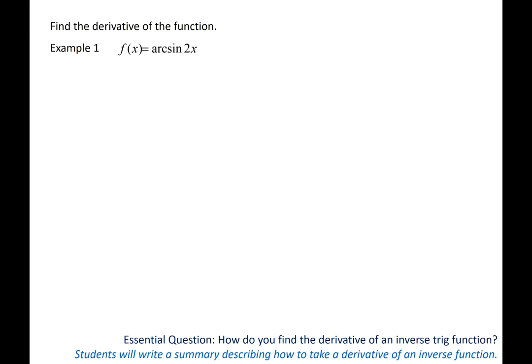All right. So find the derivative function, and as always, we do have to take chain rule into account. So I am going to, first of all, put some parentheses around this. And then I notice that I do have a u in there. So that is my u. So I'm going to start with that. u equals 2x, which means that u prime equals 2. So that's the derivative of my inside. My outside is arc sine of u. So I'm going to take the derivative of that. And I need to go back and look at my formula.